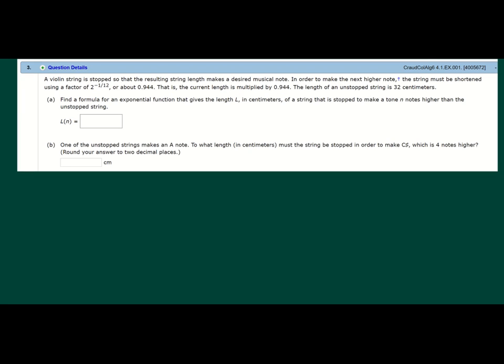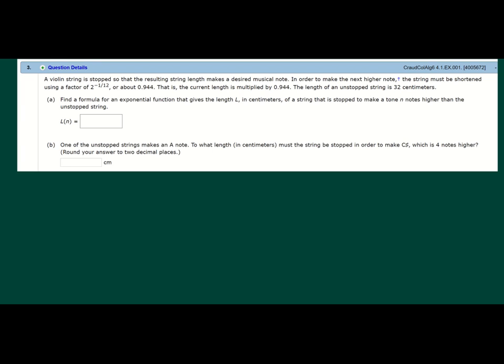All right, so as always, make sure you understand the context of the problem before you get started watching the solution, right? You should have tried the question at least once before you're listening to the solution. So we have a violin, and in order to make notes higher on a violin, you have to make the string shorter, and that shorter string gives you a higher note. And the same thing happens with our vocal cords when we sing, when we talk, and we try to change however high and low we need to talk, okay?